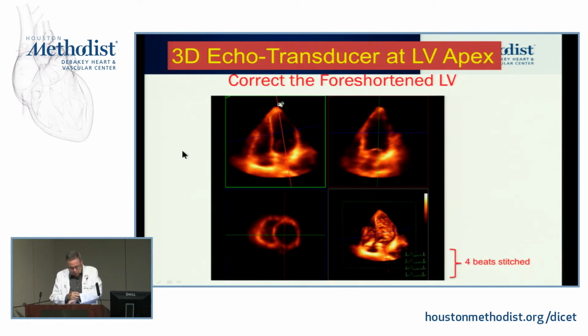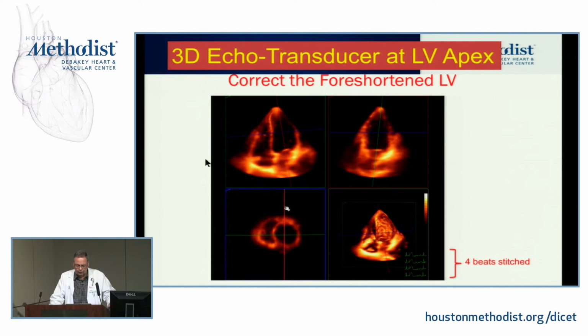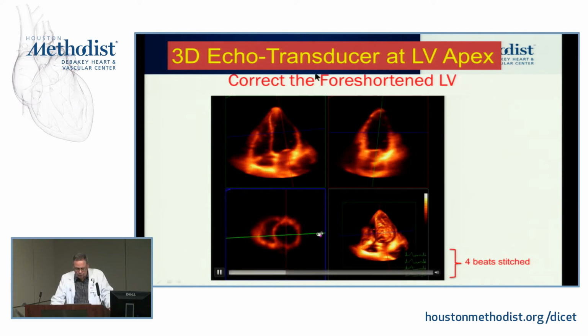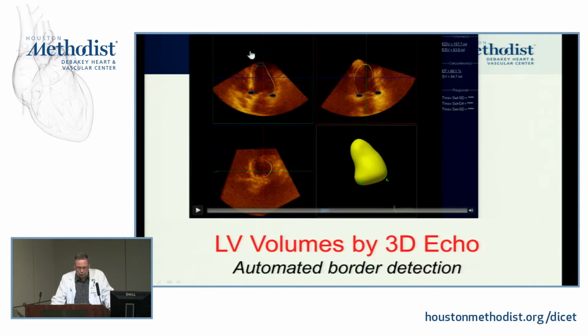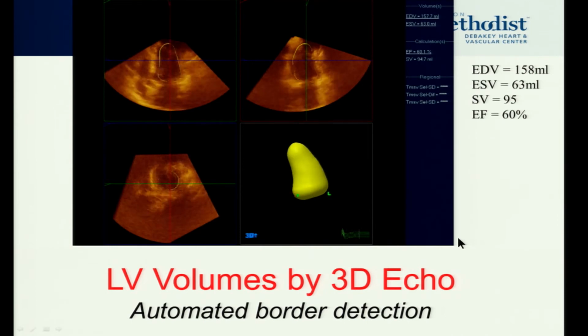All right. So moving on, we could do 3D, and we are doing more and more 3D these days. The methods are becoming a lot easier, a lot more semi-automatic. So you just get some decent images, you apply a few little tricks, and lo and behold, you end up with something like that. You pick up the apex and the 2 points of the annuli, and bingo. The computer takes care of it, traces the chambers, gives you beautiful information and numbers. In that study, EDV 158, stroke volume 95, EF 60%. Great. Hey, if that agrees with your eye, take it to the bank, report it.